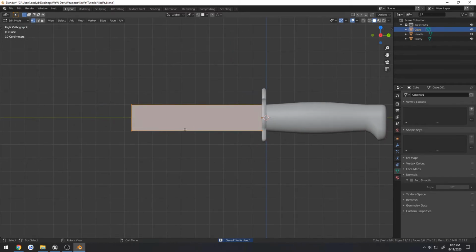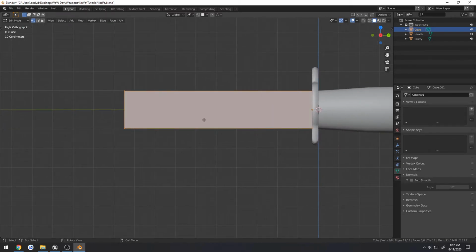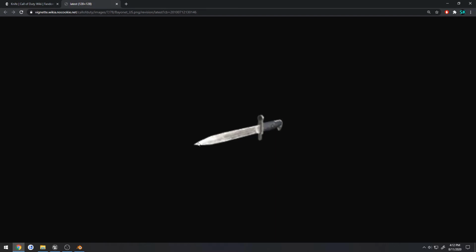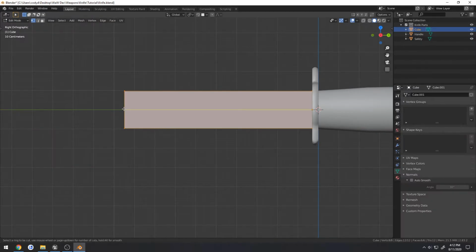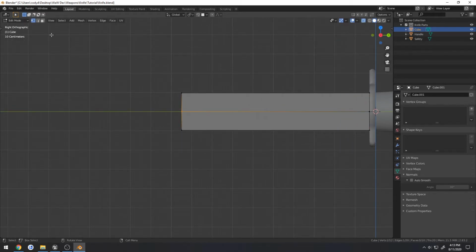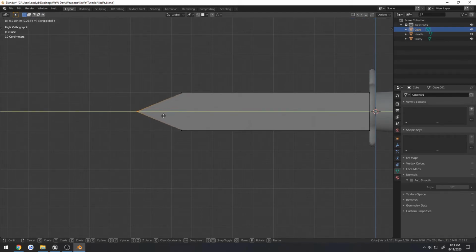Now we go to edit mode. We can start with the shape. We just pretty much need a point going straight out. So I'm going to create a loop cut going this way, not vertical. I'm going to go into X-ray, and then vertex select, by the way. Press G then Y to bring it out to make a point, like so.